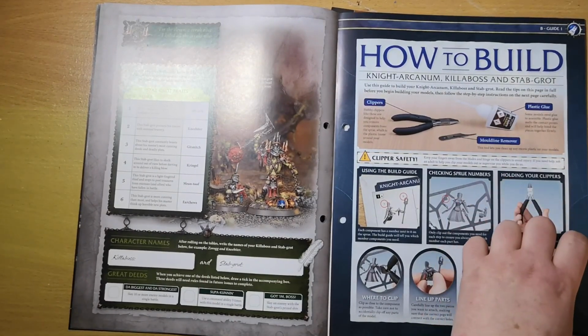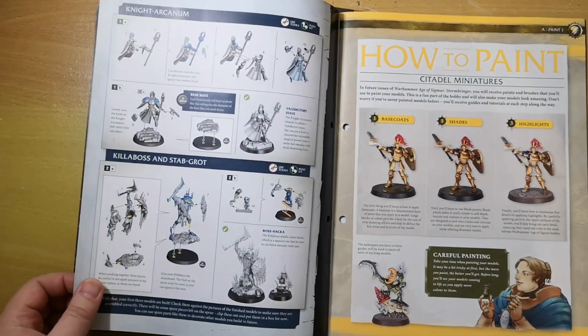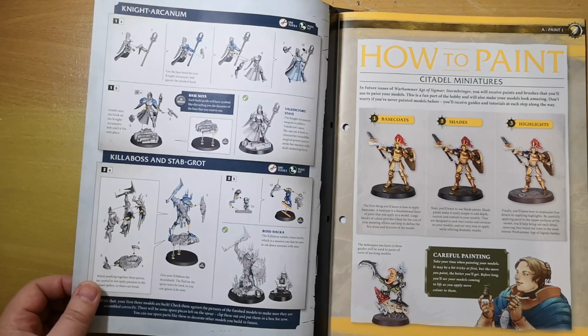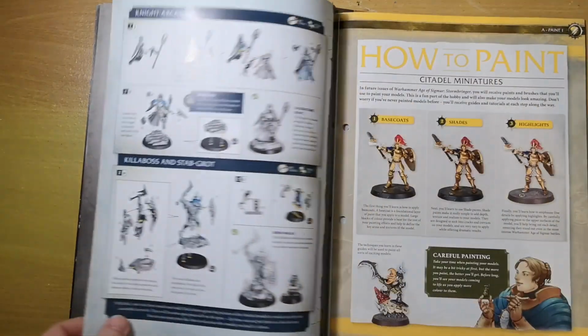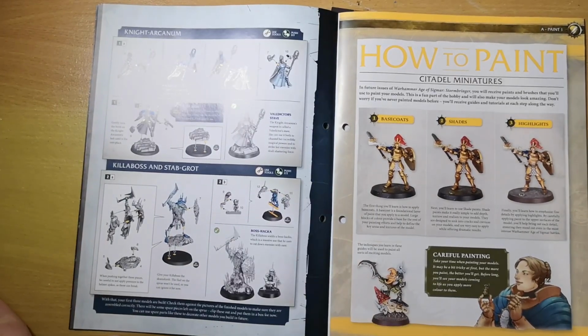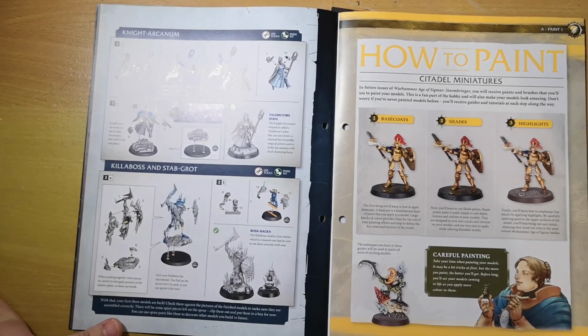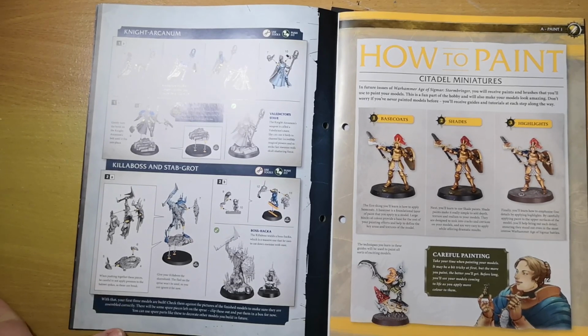Then you got your how to build guide. Fairly straightforward in all honesty. They are pretty standard. You are going to need glue for the majority of them. You can push fit these guys, but I personally don't care for them being push fit. They're a little bit cruddy. So sometimes it's better to take the tabs off, cut them off, and then glue them together instead of relying on them being push fit, because sometimes the push fit doesn't work very well.